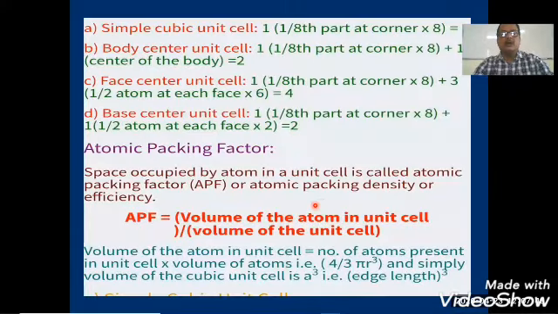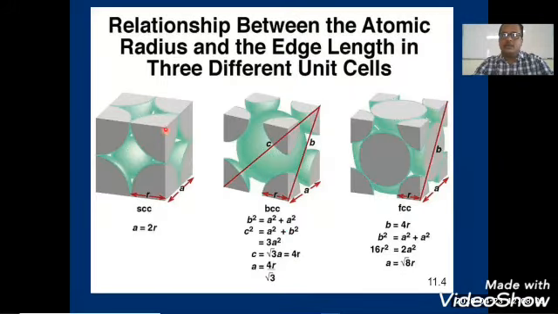Now we will be calculating another important thing that is called the atomic packing factor or the packing efficiency. What is atomic packing factor or packing efficiency? Since we are considering that the units are spherical, in a simple cubic unit cell the entire volume of the unit cell will not be occupied by atoms.